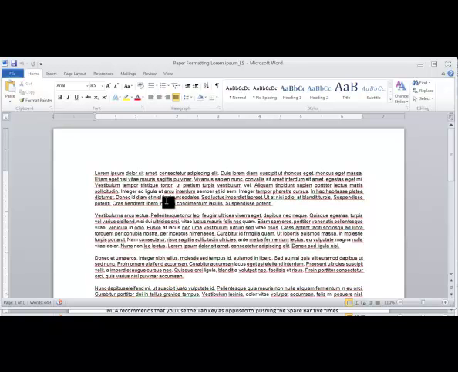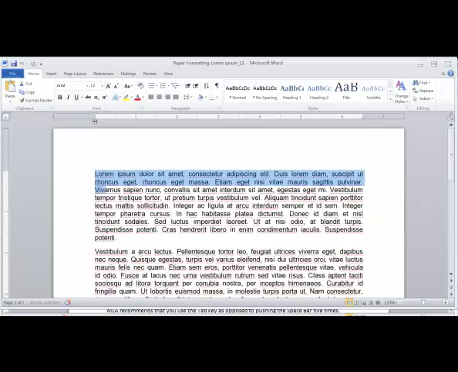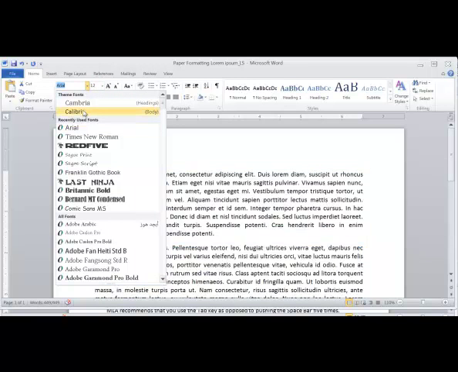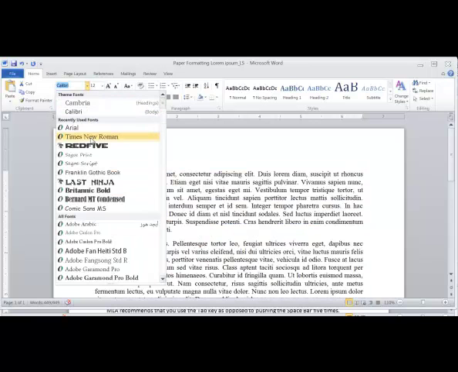An easy way to select all of your text is to do Control A. You could also scroll and select it all, but it takes more time, and I always find I don't catch a line at the bottom if I try and use my mouse, but Control A is really handy, selects all your text. So I'm going to go up here to Arial, pull down here to 12. See how it makes my text 12 point. I can see what it looks like in Calibri if I want to, which is fine. I don't really like the spacing of Calibri that much, but I'm kind of a text nerd.